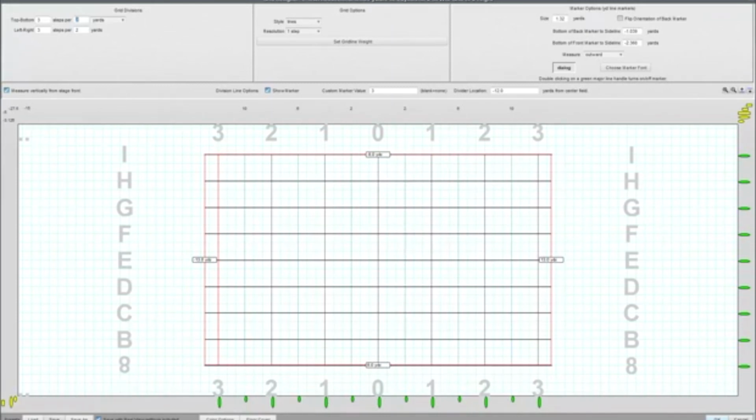Looks like I have one to test with here. Let's see what size it is. Looks like it is a 50 by 70. So let's go ahead and load that one up here.